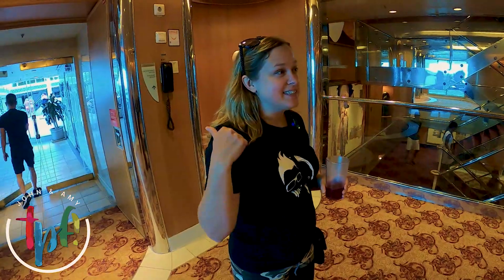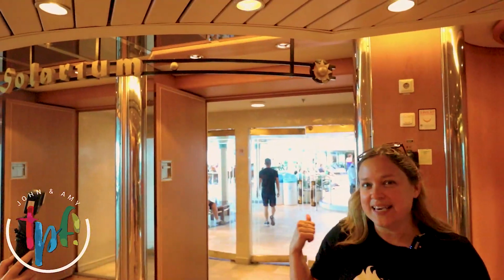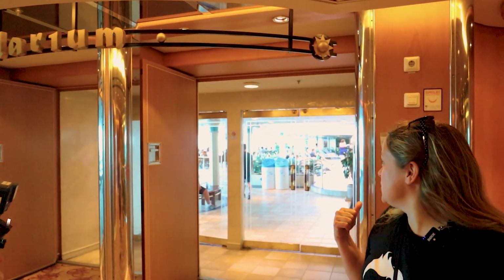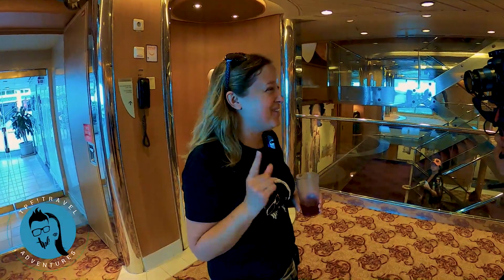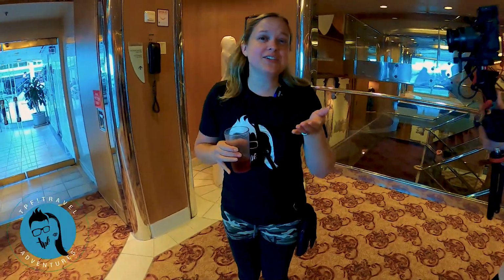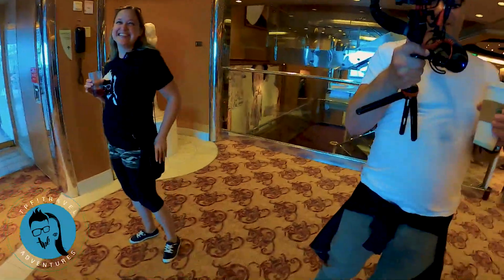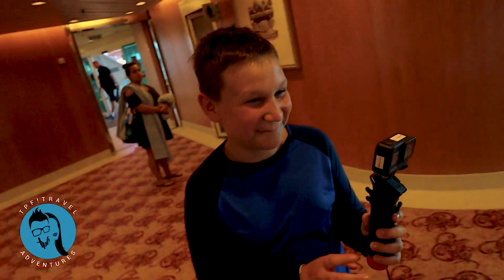Right behind me is the solarium. This is the adult-only area of the ship, and there is a pool. There is also, to my children's dismay, the 24/7 pizza place, which they don't understand why that's in the adult-only area. But let's go take a look at it. We're gonna lose our second cameraman, unfortunately. You're too little.